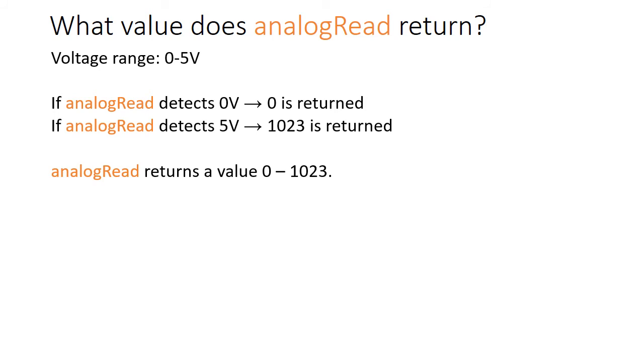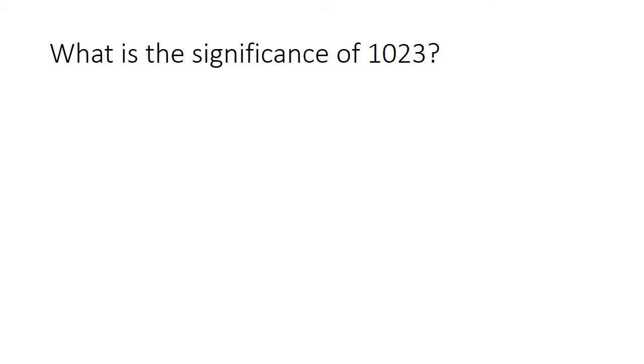So if I get some value in between, it's going to be some integer number that falls between 0 and 5 volts. What's returned falls between 0 and 1023. So why 1023? What is the significance of 1023? To answer that question, we need to look at number systems. Because the way that we look at numbers when we're reading them and we work with them as human beings is different from how computers work with them. We use base 10 numbers. We have 10 possible digits that we can use to describe numbers, manipulate numbers, and those are the digits 0 through 9.